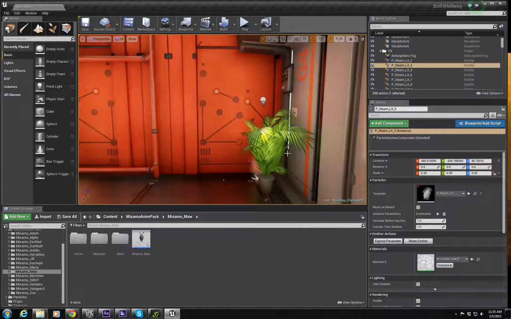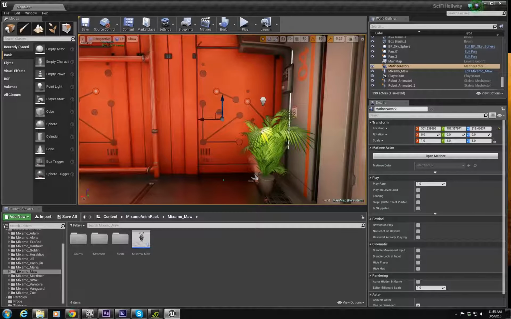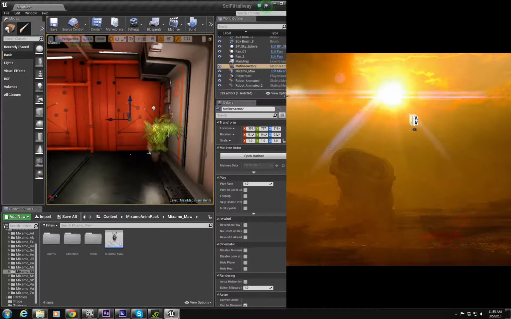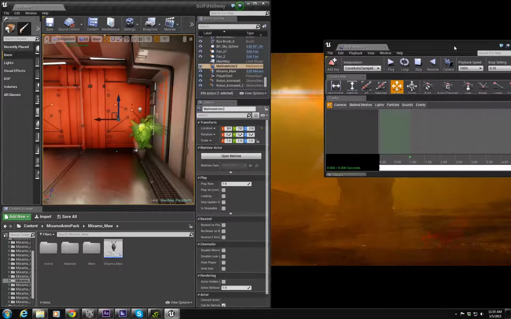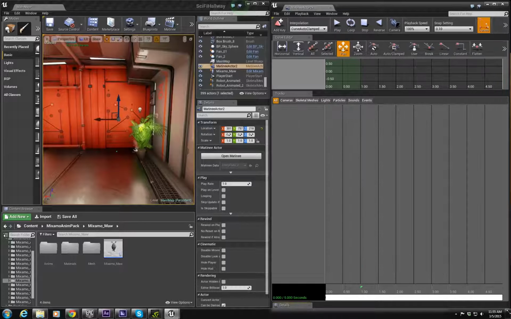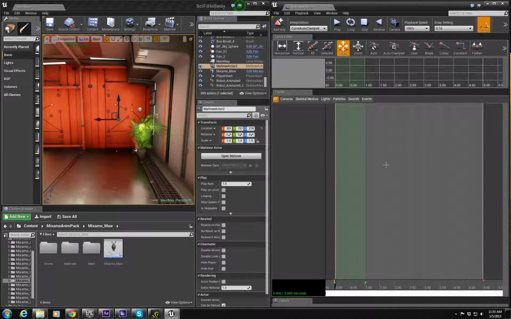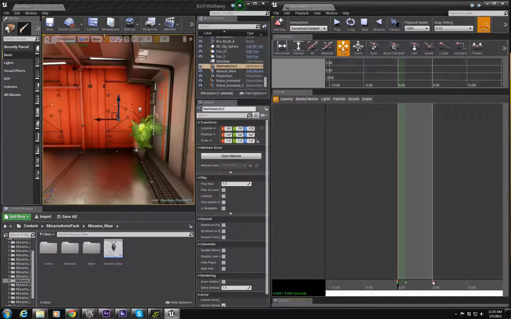So let's get started. The first thing I like to do is create a matinee, and normally I would work with the matinee in my second monitor, but for the sake of getting all this recorded, let's just go ahead and split this over the second side of the screen. Hid all the details down here so we have a little bit more room to work through. This is going to be a 10-second animation, so just set all that to 10.